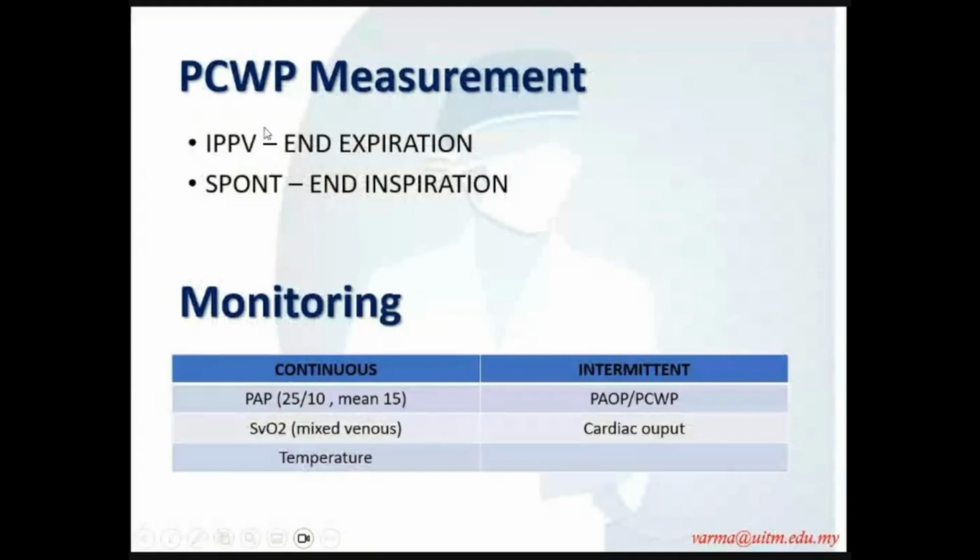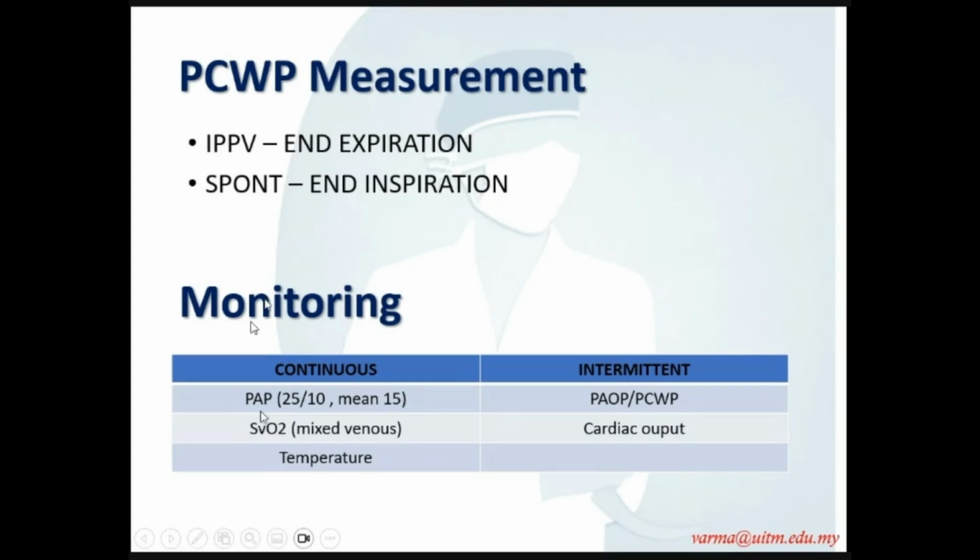Okay, when we measure, this can come out in MCQ. If the patient is being ventilated, you measure at end expiration. You look at your ventilator setting, you inflate and wedge the pressure and press for the measurement when the patient is at end expiration. In a spontaneously breathing patient, it is end inspiration. It's very difficult for us to time this. Remember this for MCQ.